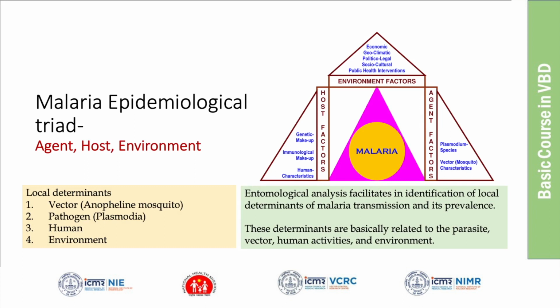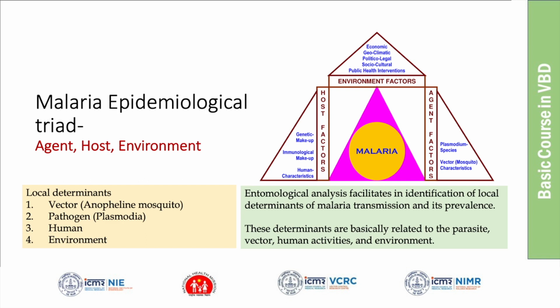We know this diagram very well, the malaria epidemiological triad. Malaria transmission depends upon the agent, host and environment. And the key element in the environment is the anopheline mosquito, which needs a very favorable temperature, and also rainfall and humidity. Where the malaria vector climate is good, we see the parasite also develops well, and the man, the host, also stays in a very comfortable position. So these are the areas where the interaction between man, mosquito and parasite is very high.